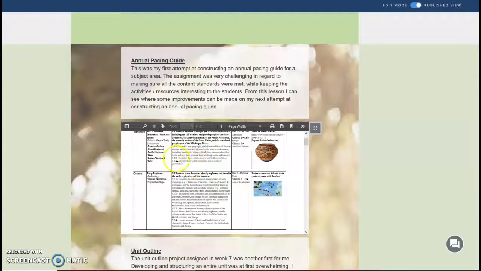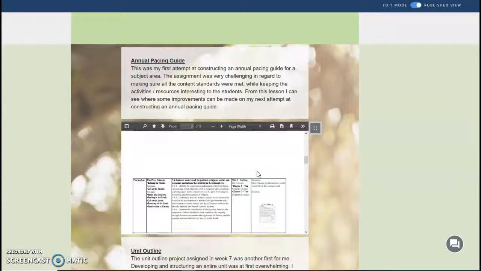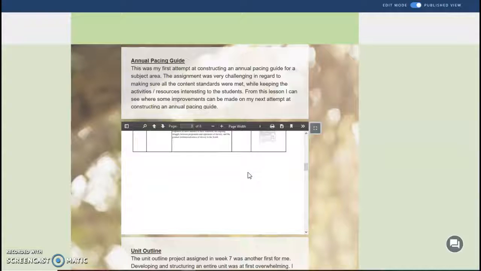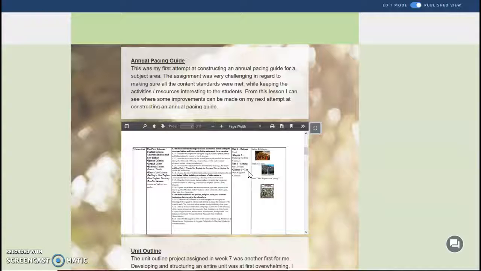It was just kind of difficult to outline the whole year, not being able to know what I would encounter for things that might take longer or things that might go faster for the students, that they may grasp quicker than other things. So just taking that all into consideration and planning the entire year out was just really challenging for me. But I hope to get more practice with that and to kind of fine tune my skills on that.